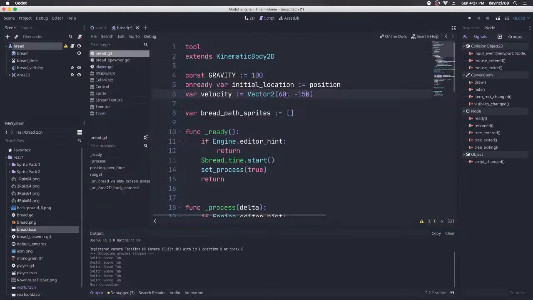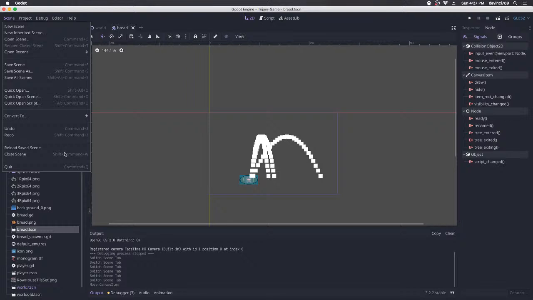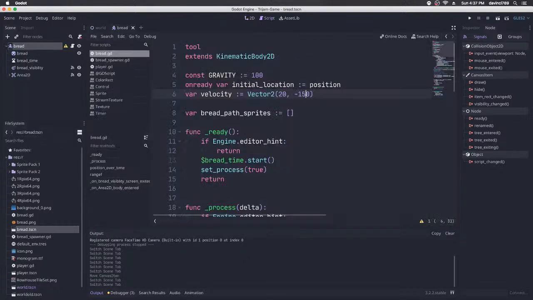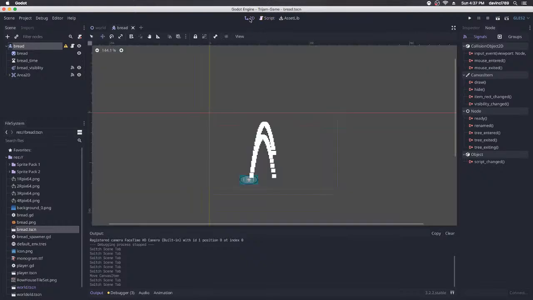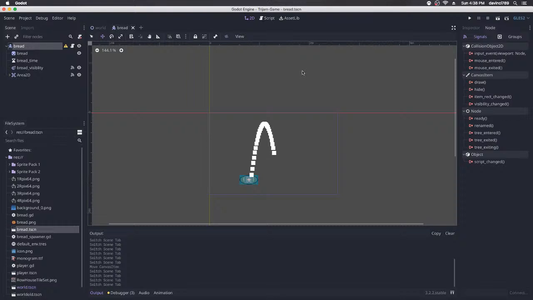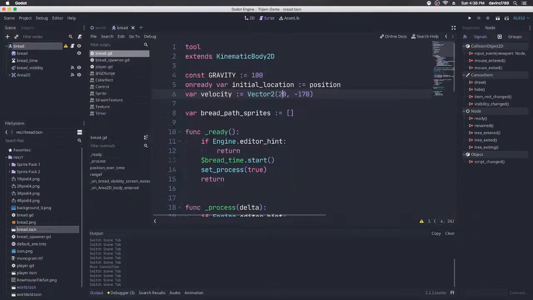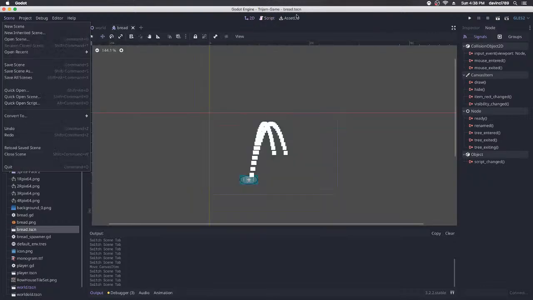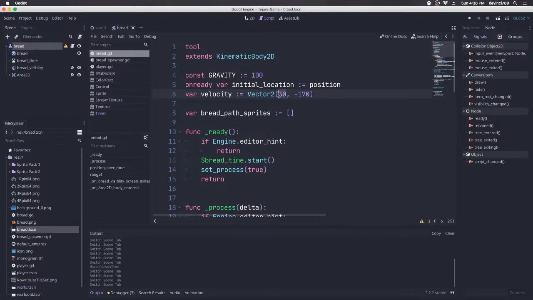Okay, that means this needs to be like 15. Okay, 20. Okay, 150, 170. Maybe I should add like a set get. Let's change this to 30. Yeah, that looks right. 25 might be better.